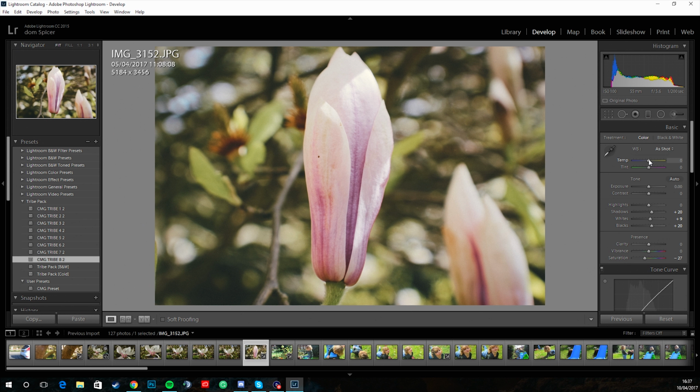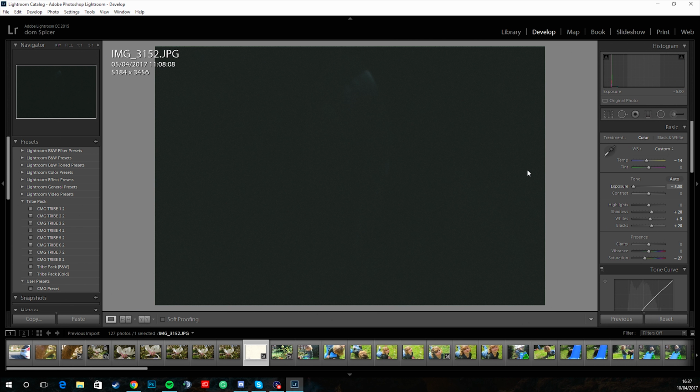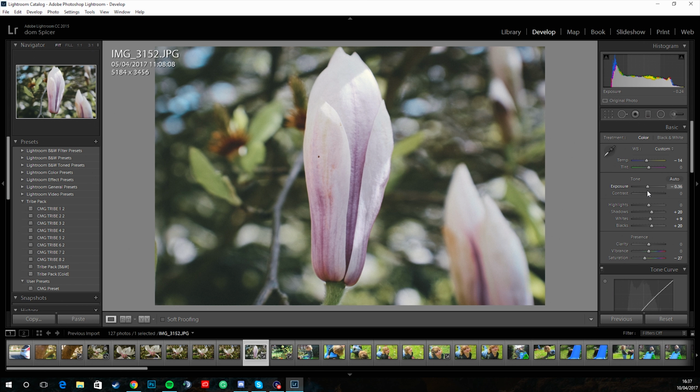So what we're going to be doing, now I do go to temperature mostly just to make it look a bit colder than it actually is. And the tint, I never worry about the tint because it can ruin things. The exposure, you don't want it too high obviously, because if you do it high, it's gone. You don't want it too black because it's gone. So we're going to have it a tad low, a tad negative, probably around 0.12 minus.